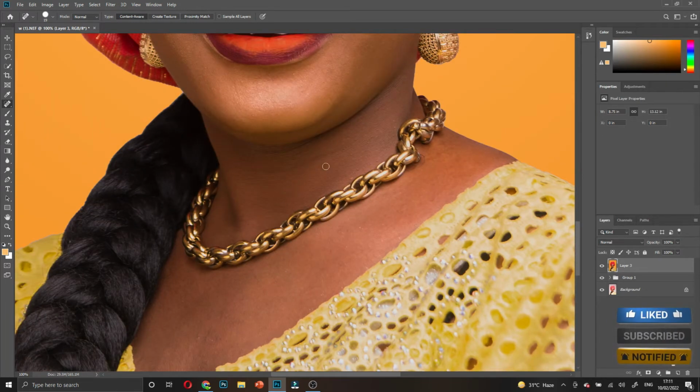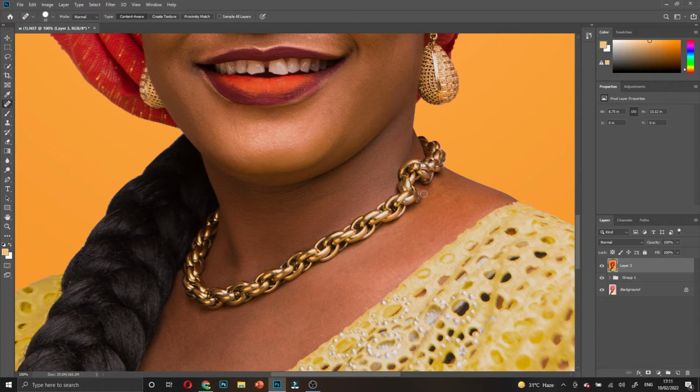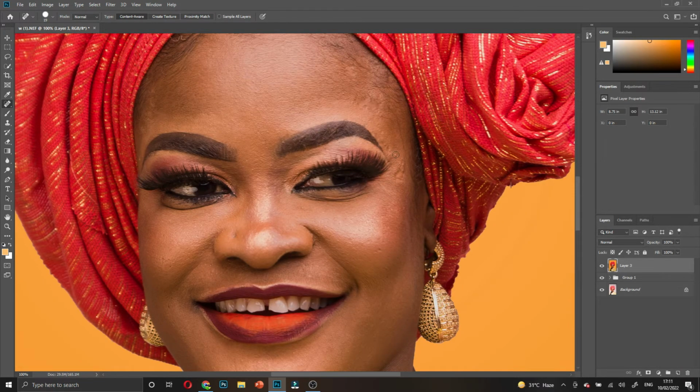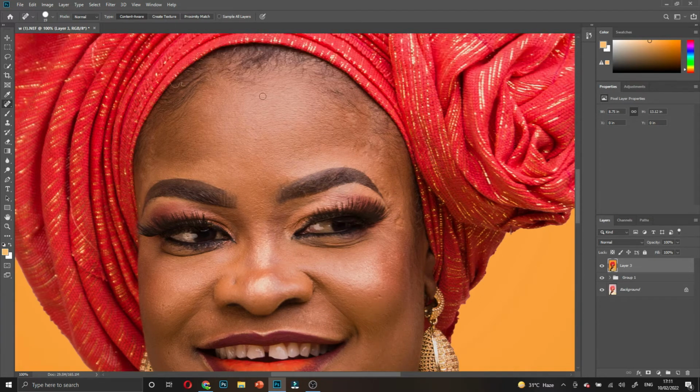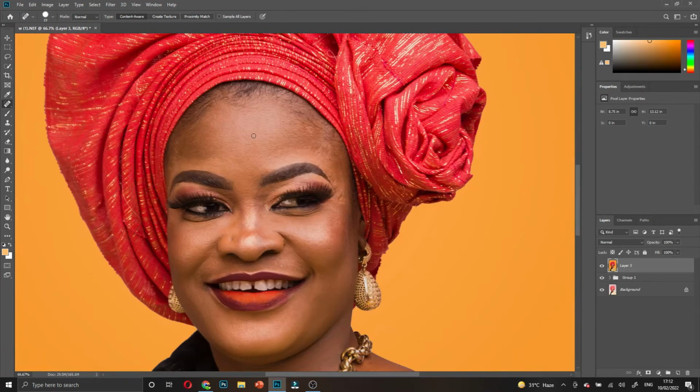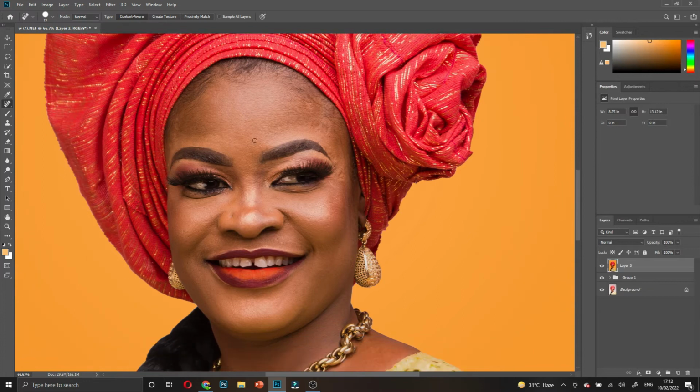So you continue to remove anything that is distracting your image. Okay, let me take this thing off. Anything that is distractive to the image, you take it off. Okay guys, so please follow the process.